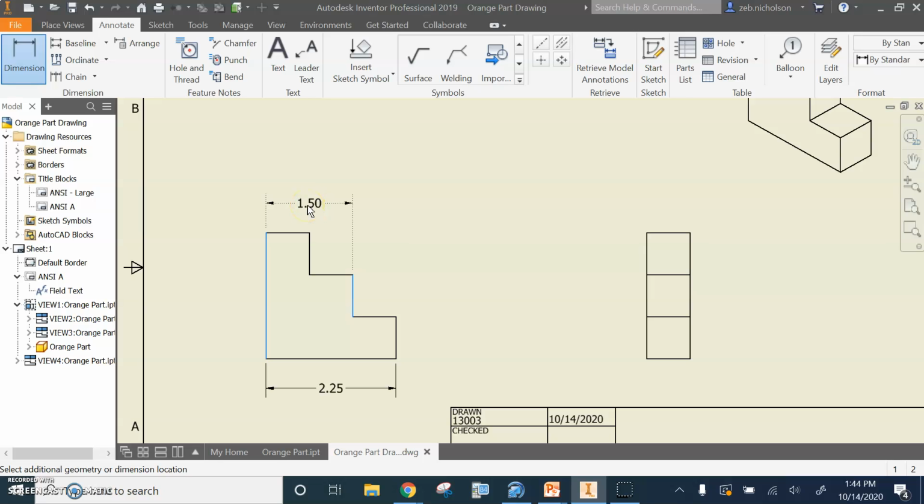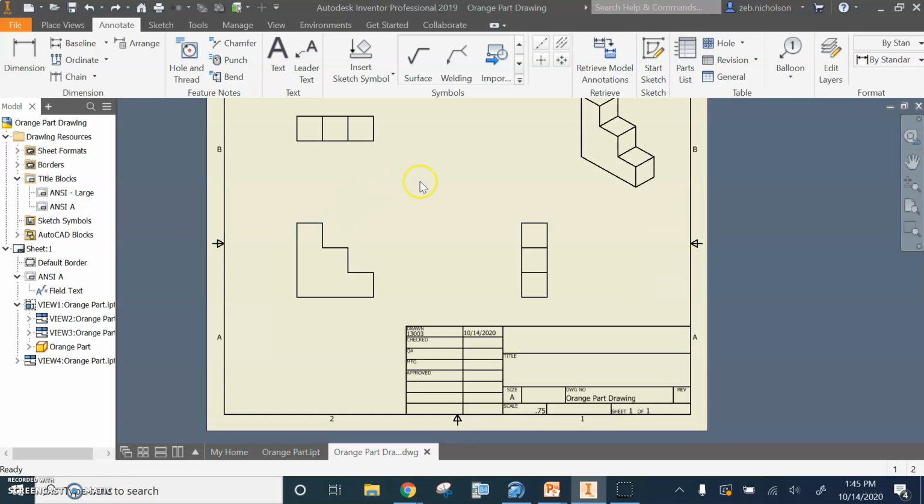So if you have a full straight line, that's great. If you don't, just pick two parallel lines at the distance you want. Come up out of the part, click again, choose OK, and you're done with that dimension. So that's the mechanics of it. That's how you create dimensions. So I'm going to undo those.